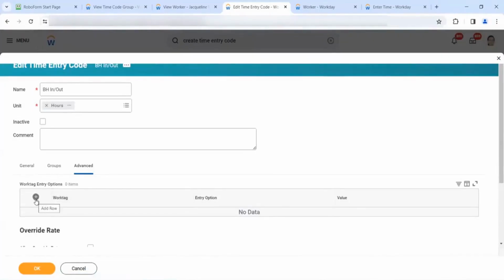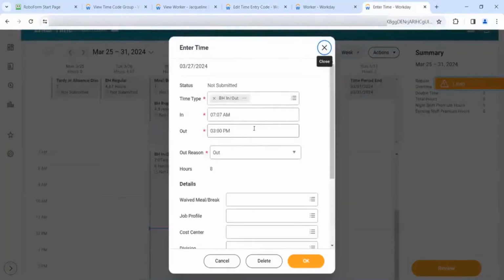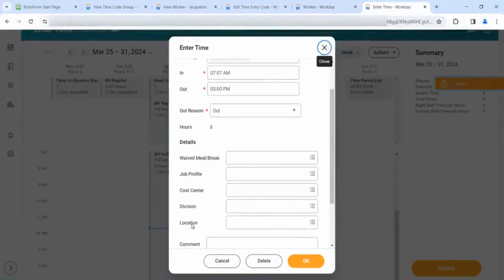And now the question would come, what is a work tag? When you create an entry option, you see there are certain fields which we did not entertain. These fields are basically work tags. You are able to see these fields because they are configured on a default label on the time entry template. It's a very technical thing, but again, these things are configured on the time entry template. Now I'll show you how. What is the use of this?